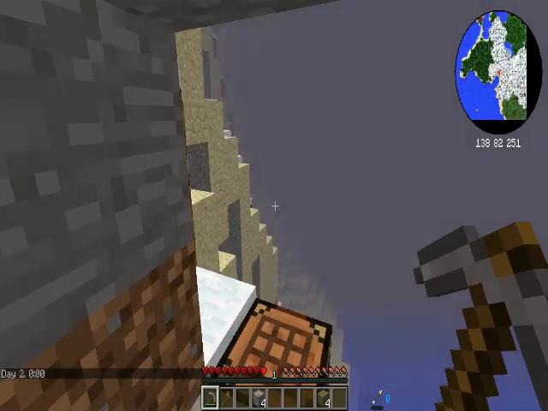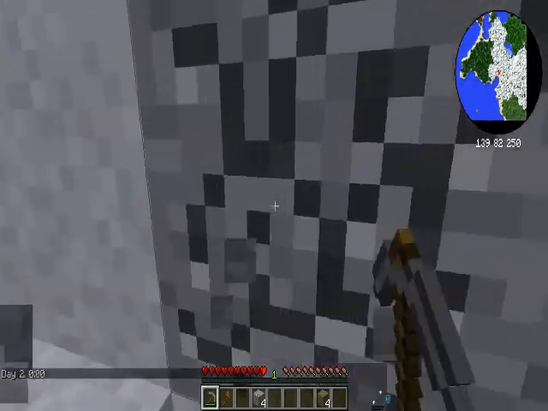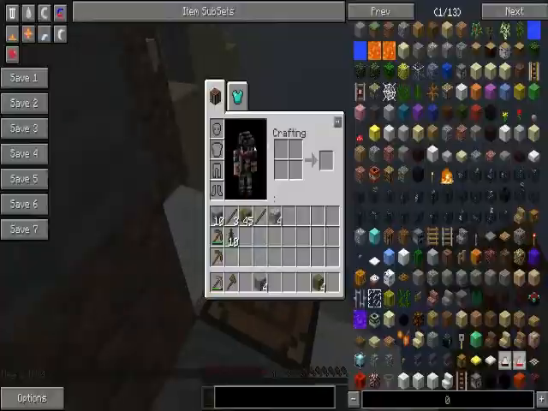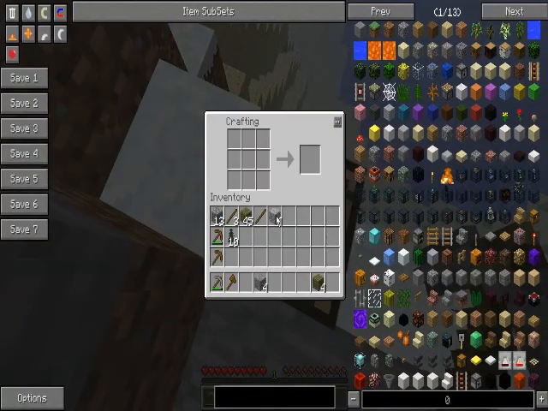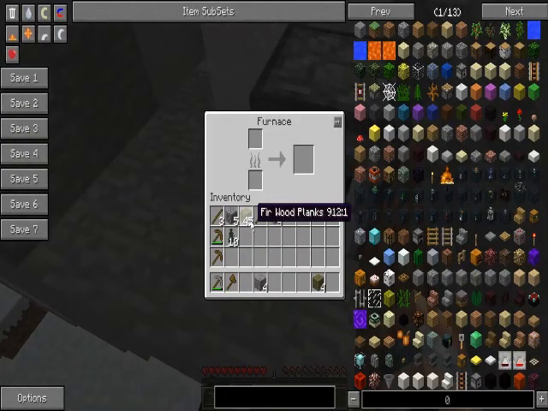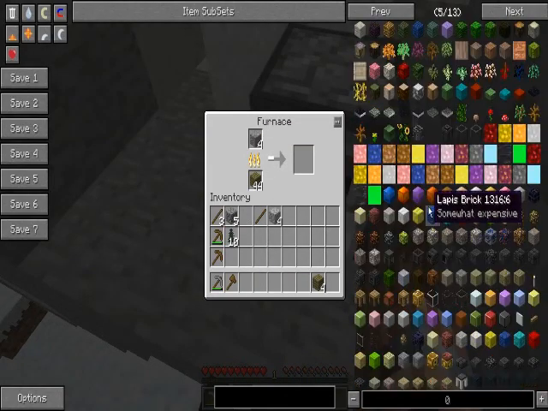Ooh, I'll just make it day since I just started and I don't want it to be night. Sorry guys if I'm using the lowest render distance, because I don't have the best laptop, and Minecraft isn't the best game for laptops like mine. So I'm just gonna lower it to make it better quality for you. So I'm just gonna take this and put it here, and I'm gonna cook me some iron ore. Iron. I'm gonna cook me some iron.